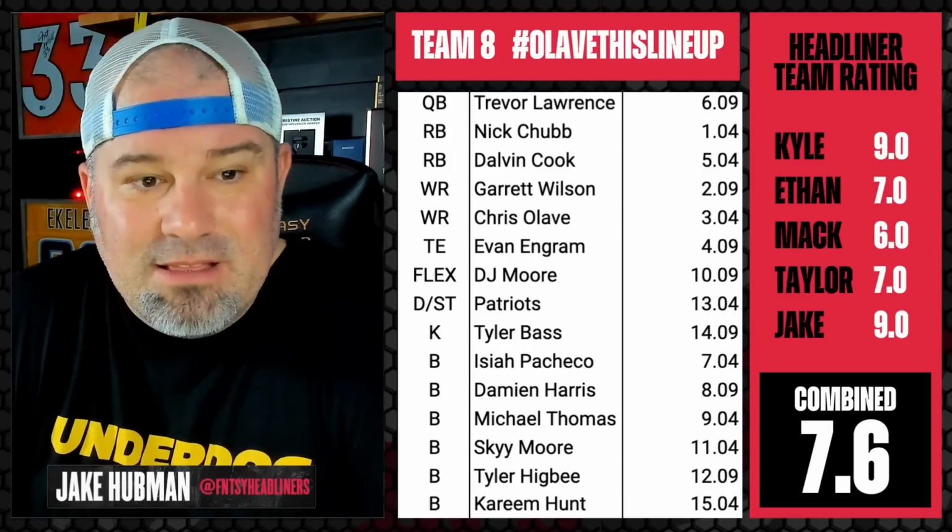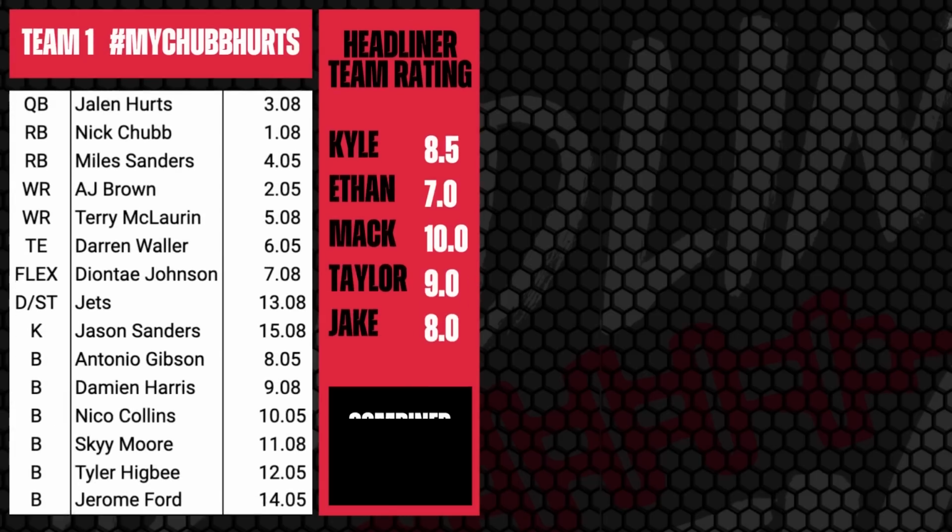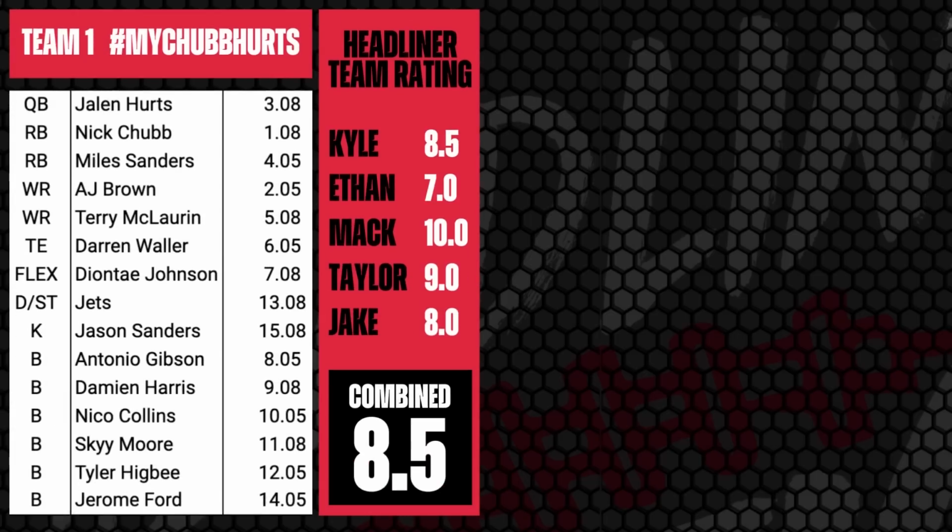Now, maybe you're going to be a little bit surprised, but the team that was voted the highest was team number 1, hashtag MyChubbHurts. That's the one with Jalen Hurts, Nick Chubb, Miles Sanders, A.J. Brown. So they love that Hurts-Brown stack with Terry McLaurin, Darren Waller, Deontay Johnson. And on the bench, we had Antonio Gibson, Damian Harris, Nico Collins, Sky Moore, Tyler Higbee, and Jerome Ford.